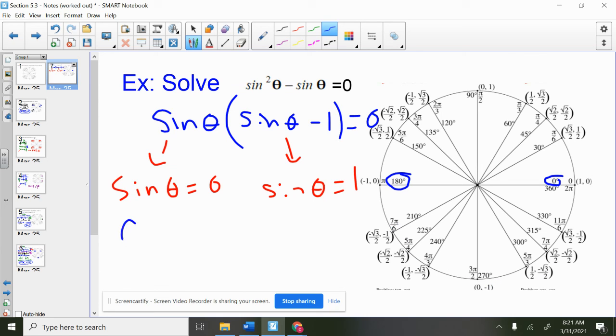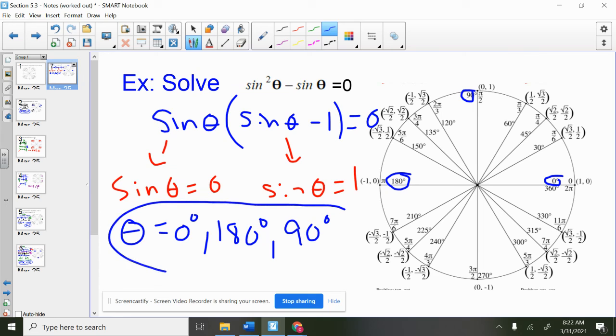So this has 2 solutions so far. That's 0 degrees and then 180 degrees. The next one, what angle would give you a y value of 1, because it's sine of 1? So that's 0. There's a 1, so it's at 90 degrees. Look at my y values again. That's at -1, so that doesn't count. So then this would give you 90. So notice that this goes back. The stuff that we do at the very end of the problem was the stuff that we learned how to do in that first video. So that's what you kind of have to be careful of.